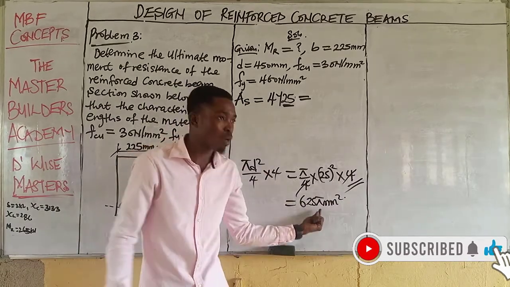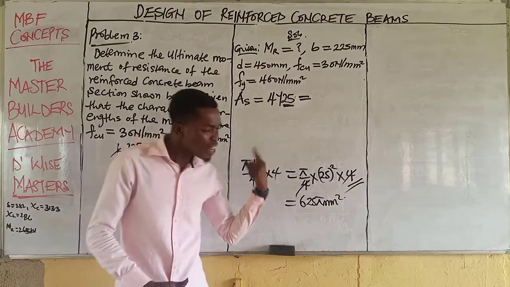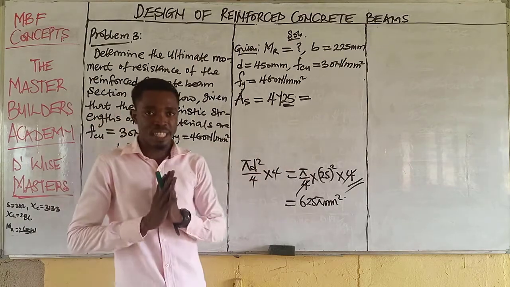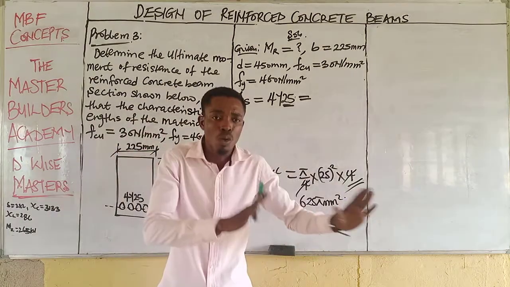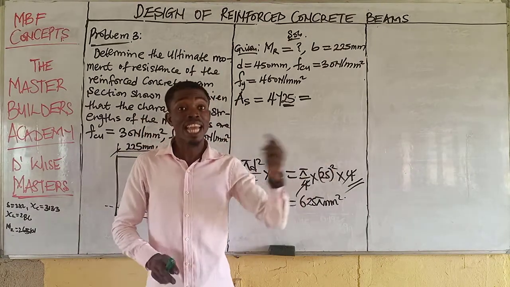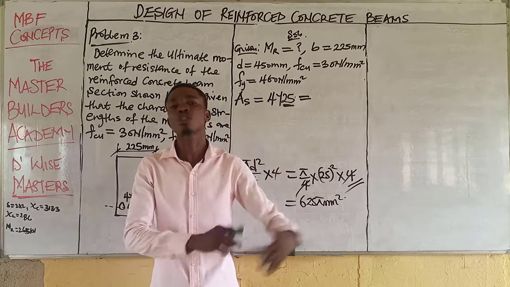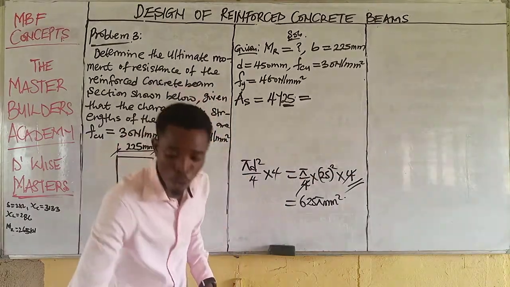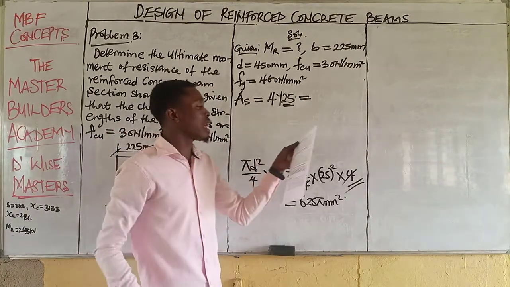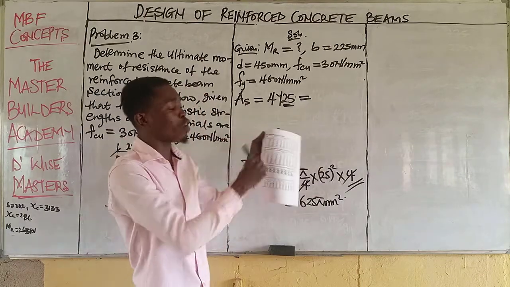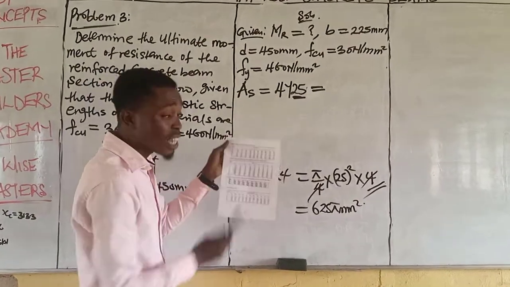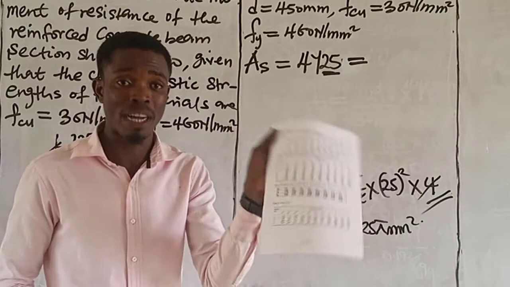Then you can multiply with the actual value of pi. Now, whatever you have here is the actual value of the area of steel, which is based on calculation. But based on the standard code of practice, BS 8110, according to criteria, we will make use of our table. So all you need to do is to go to the table, and now we are designing beams. So you look for the table for beam, for the area of beams. And now I have the area of beam here in table 3, according to the list I have here, or the table format that we have.